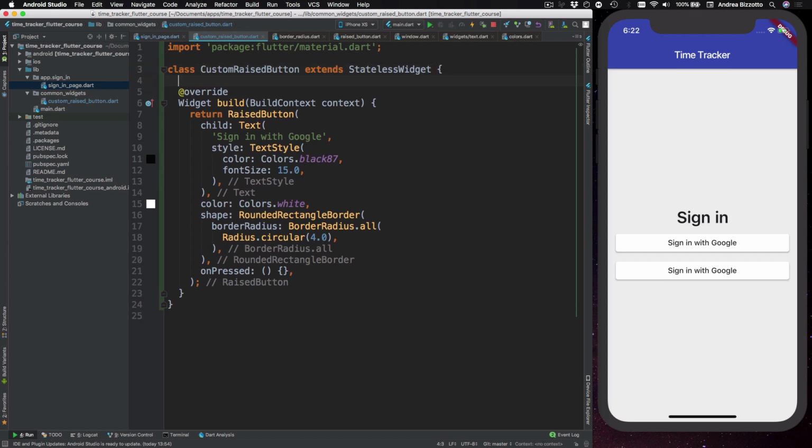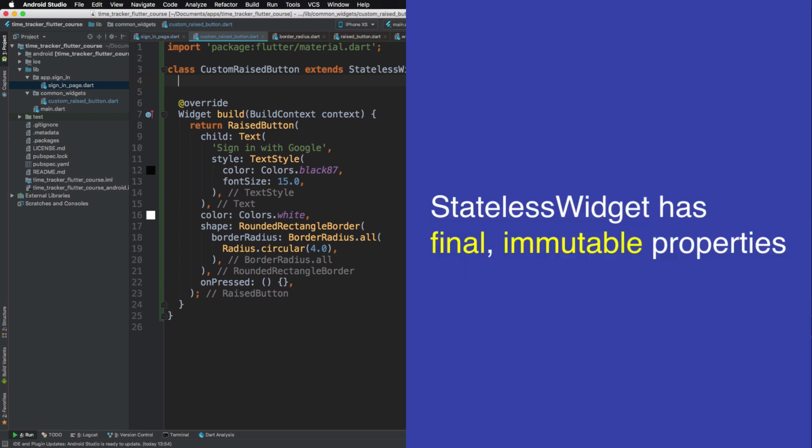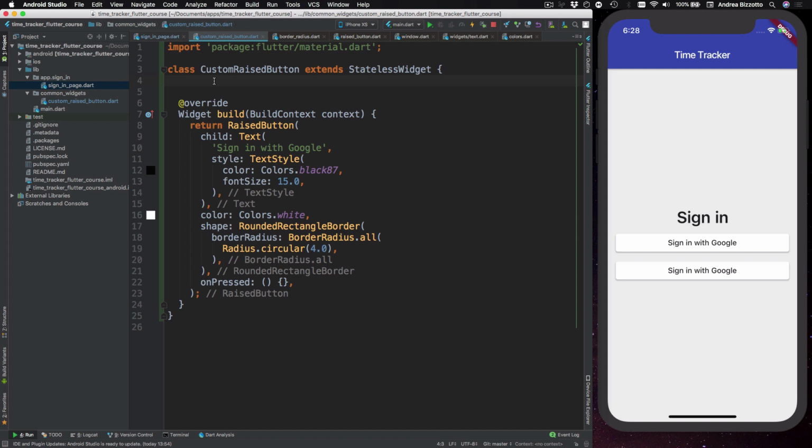So over here, we're going to create a few properties and we're going to make sure that they are all final. And this is important because all the properties inside the stateless widget need to be immutable. So final guarantees that the properties are immutable and we can't change them once they are created. Okay, so let's get started.